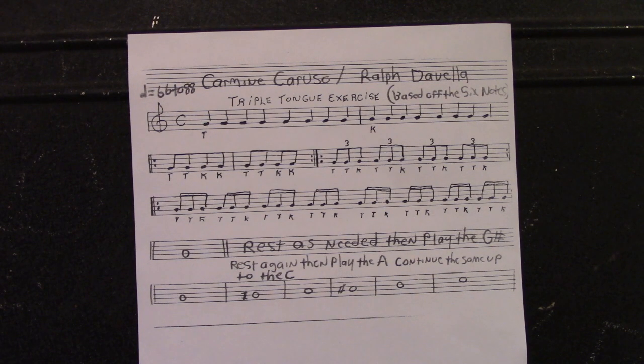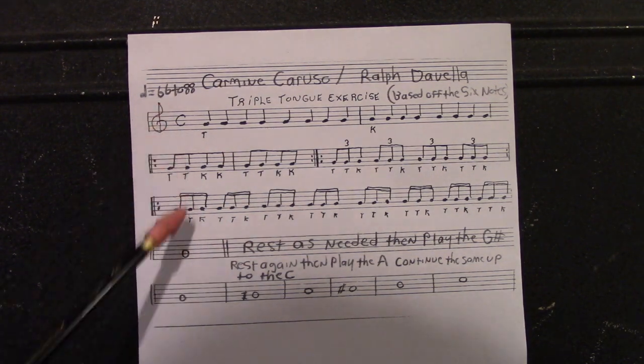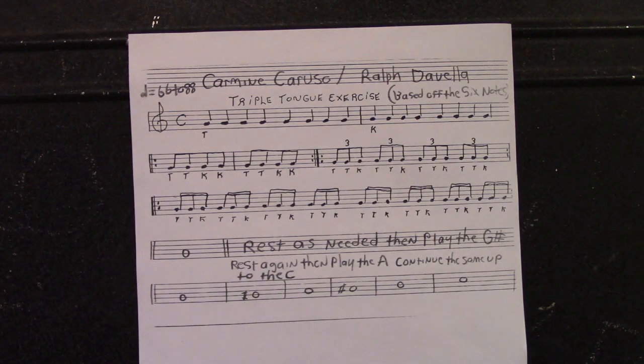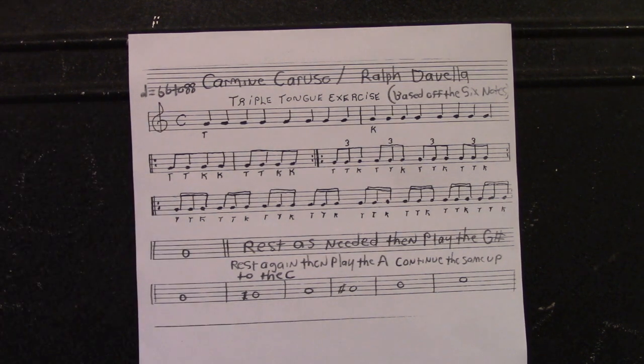Now, it's nice to use a metronome with this. It's not easy with the metronome. You'd be surprised. It gets a little difficult. We're going to set the metronome at 66, and we can work our way up to 88 eventually. Or if we have to go a little slower than 66, that's okay. But let's start at 66. That's plenty fast to get started with this exercise.